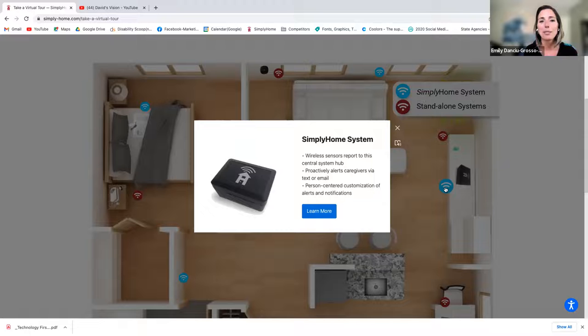And just to note in terms of how fast technology is changing, as you saw in that video with David, he had a white box that was called our Butler, our older sensor-based system, and that was about 25 pounds. And our newest system, the Firefly, is less than a pound. It's just incredible, and the beauty of that advancement is that technology is becoming more affordable and accessible as well.